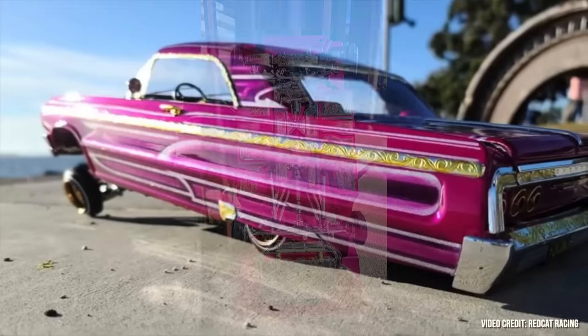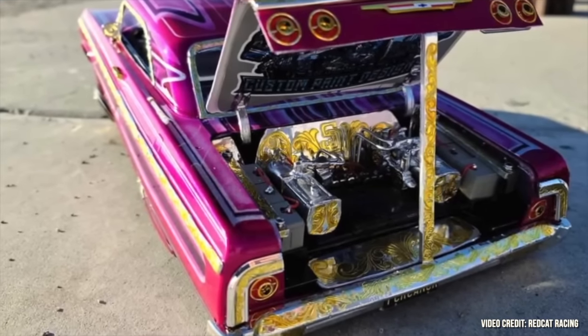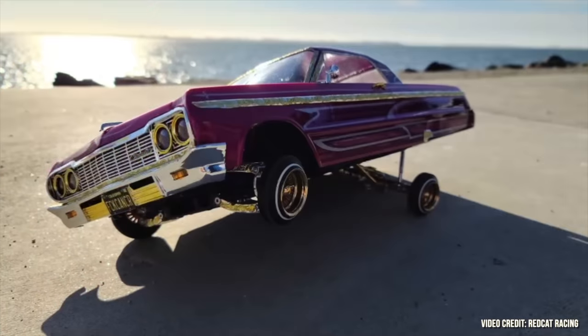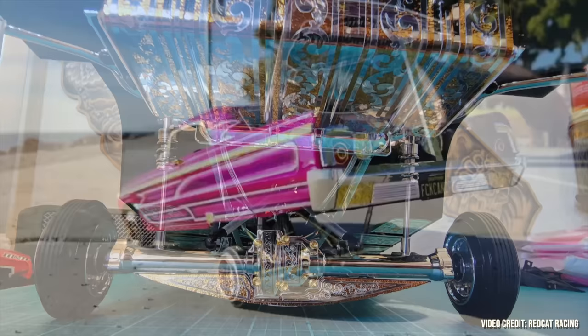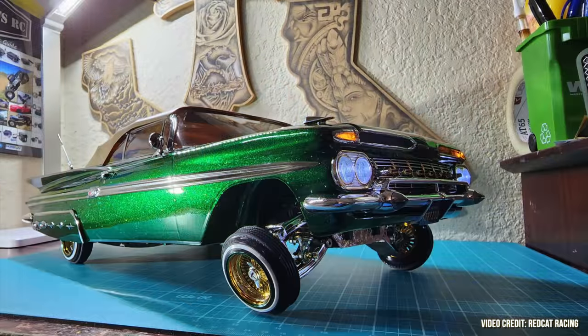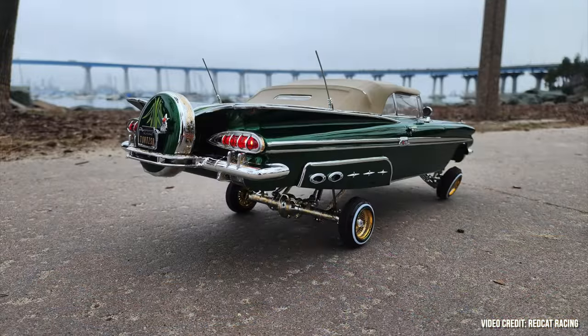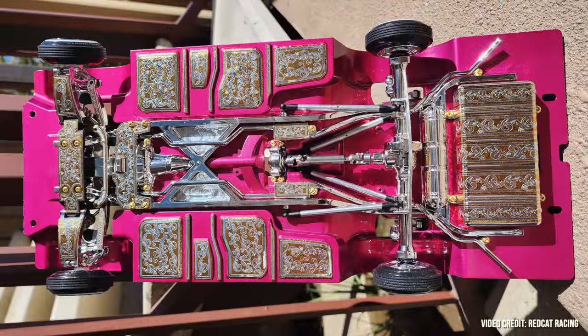Pretty much all the work has been done by myself. I engraved the trims, two-tone chrome and gold, did all the paint work, the graphics, the flake. I did a trunk setup with two pumps, everything wired as it should be. I've taken it out a couple of times — to the park, to the beach — just to enjoy it a bit. The feedback I get is crazy — everywhere I take it I get a little crowd and a lot of props. The level of customization, creativity, and diversity is very motivating. So many different cultures and backgrounds — sometimes people like me who since they were kids always wished to own a real '64. Unfortunately I haven't been able to, but I did to the '64 what I would love to do to a real car.